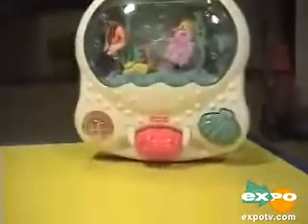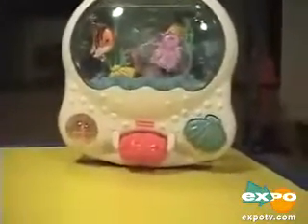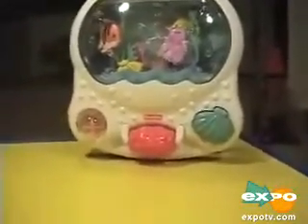This here is the Nighttime Aquarium. Very simple controls, and actually my 10-month-old likes playing with it now that he's a little bit older. As you can see here, there are different little layers and there's actually water inside of the aquarium, a little seashell which starts it, and just a little spinny plaything for the baby.